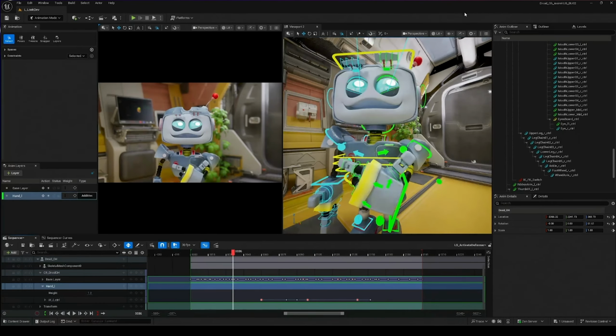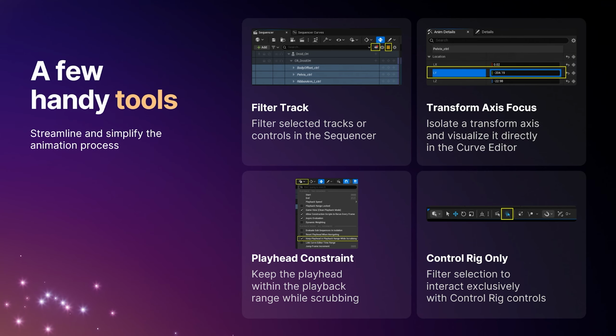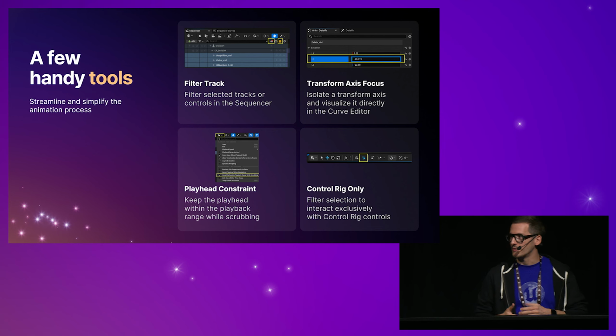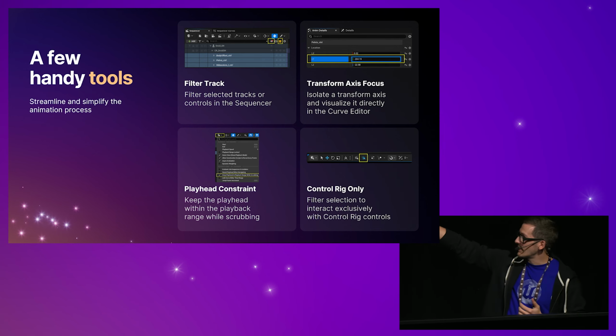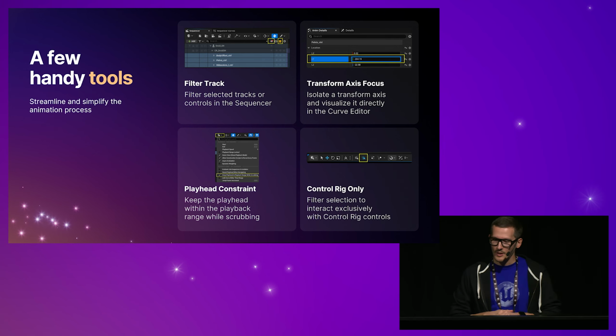So in addition to all of that, I wanted to share with you little handy tricks that I always use when I'm animating in Unreal. In sequencer, you can filter tracks using the little icons I highlighted on the right. So that's really handy when you want to focus on one leg when you're creating your walk cycle, for example. You also have other filters on the left-hand side, just near the Add button, where you can, for example, display only the tracks that have keys on them.